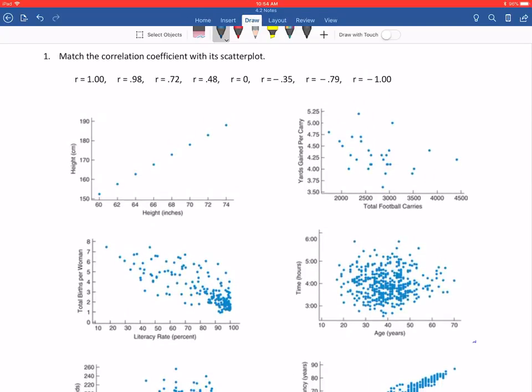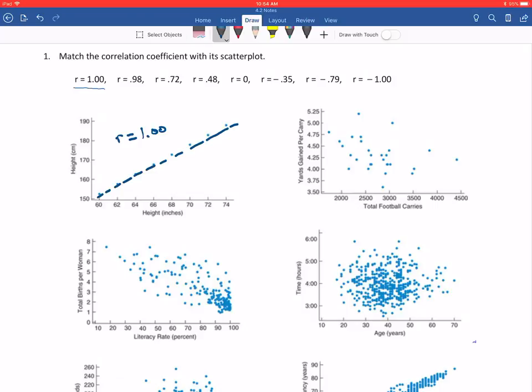Okay, we're going to do a little bit of matching. We want to match the given correlation coefficients with the correct scatter plots. And I know I can't show all this on my screen at once, so we're going to have to do a little bit of scrolling. I will start with this one though. A correlation coefficient of exactly +1 would mean that it's perfect. It's a perfectly straight linear relationship in the positive direction. So that would be this graph right here. It can be modeled by a perfect line.